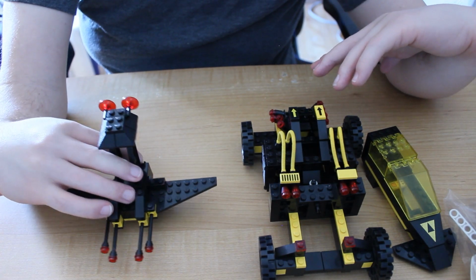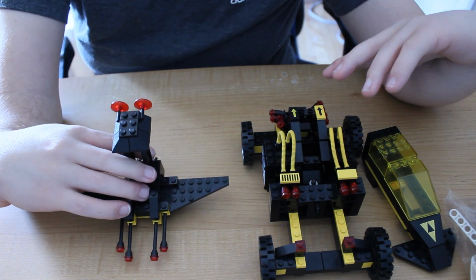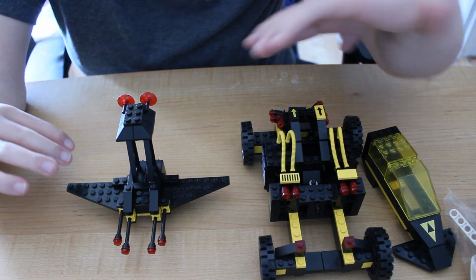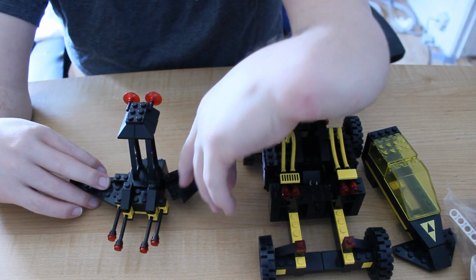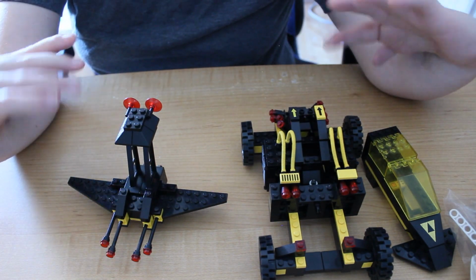So again, this is using the pieces from 1987, so there's not really any modern pieces in it. There are still some pieces that are used today. I know those wings have been discontinued already. They now have the wing pieces without the little corners here. But you still have a lot of pieces that are still in use.